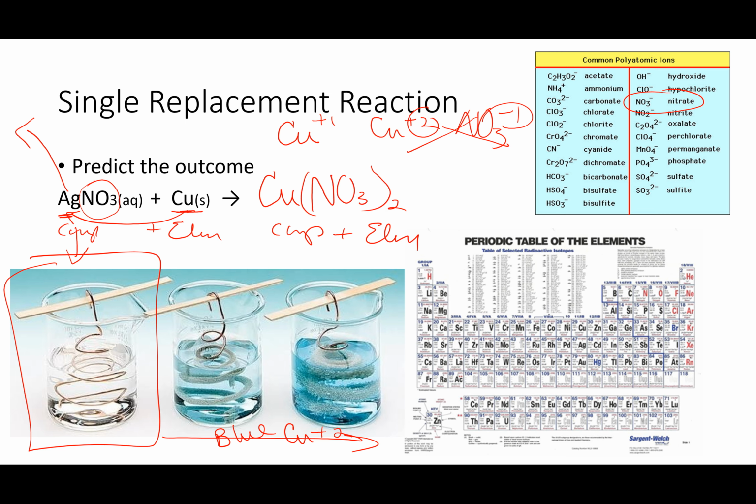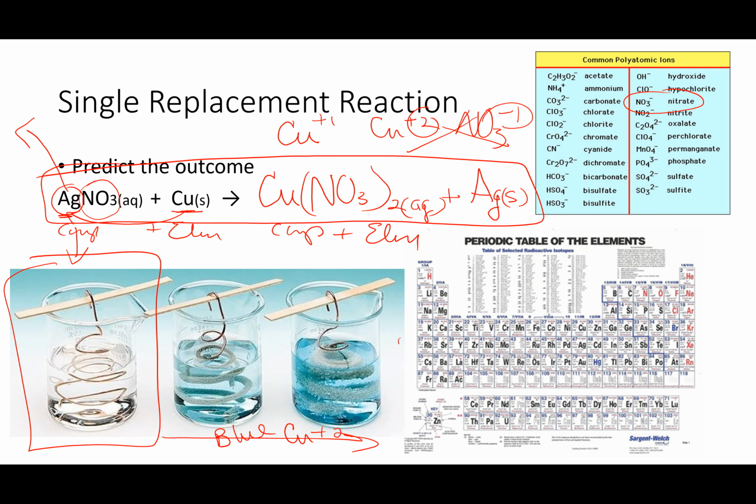We can tell from the picture it's in solution, so this will be aqueous, plus the silver metal got kicked out, and you get solid silver. And this is such a fun chemical reaction because when you do it in the lab, that fluffy stuff that's accumulated, that is solid silver. What a fun thing. You start with a clear liquid and you end up with solid metallic silver as a product out the other end.